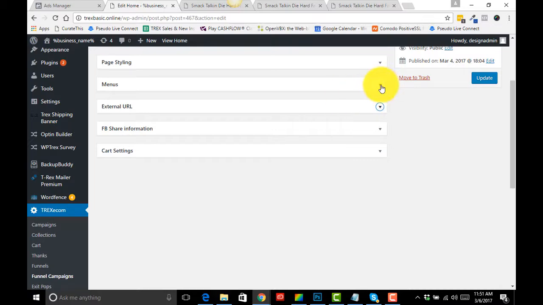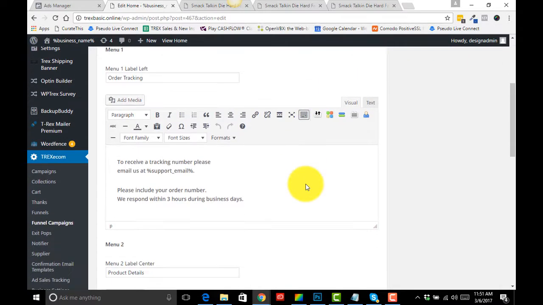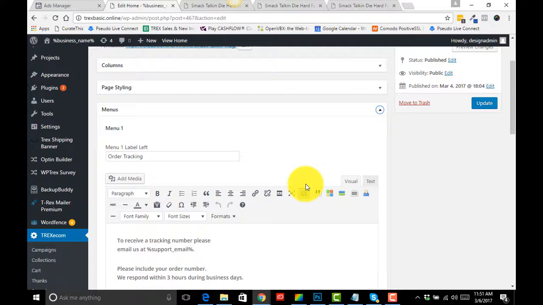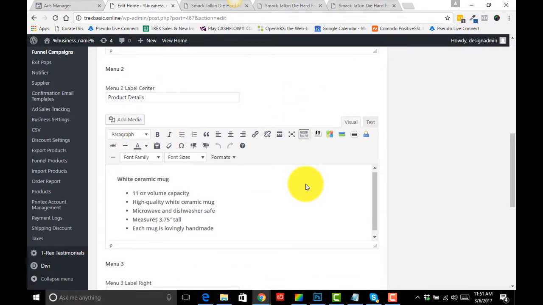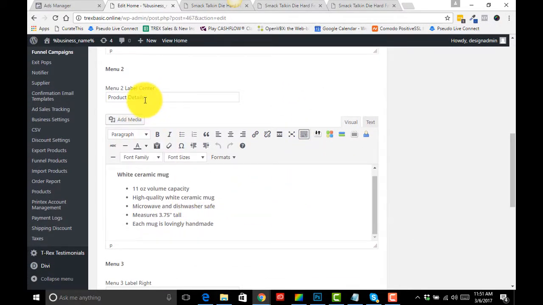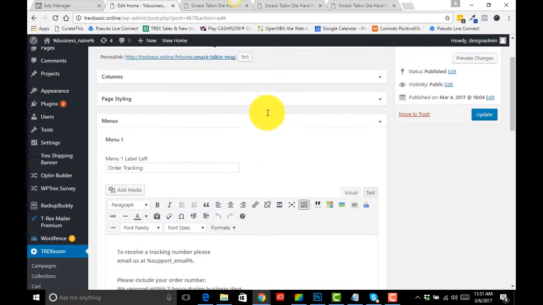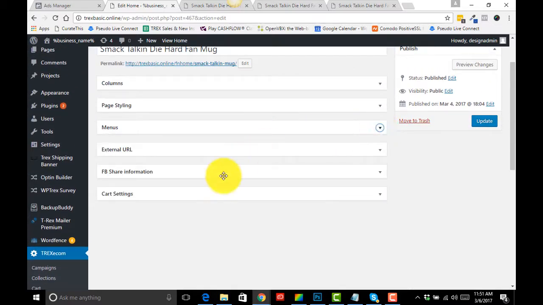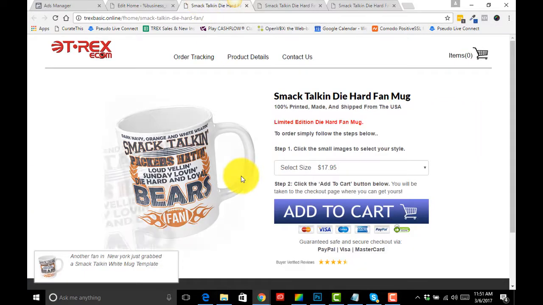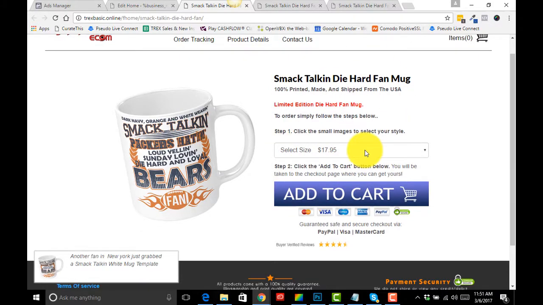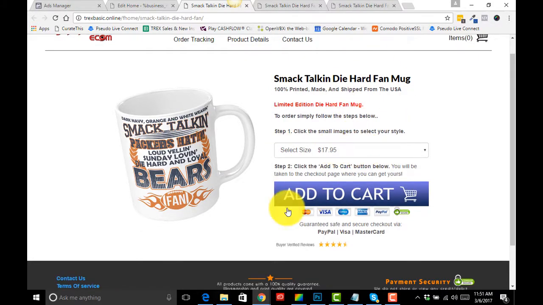The other place where I put the product description is here under the menu section. So I just put my product description in there. I put the label there, product details, and I put the description in there. Entirely up to you. Not critical, not crucial or anything like that. It doesn't really hinge on the whole process. So this bit is down to you and your own creativity. You might come up with something a lot better than that. But the notifier is important.